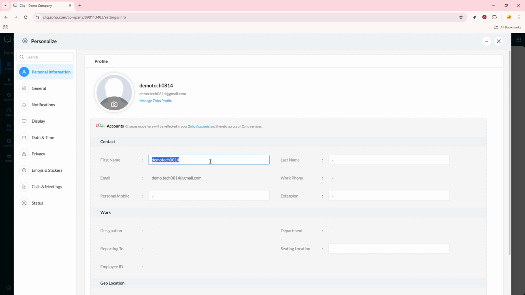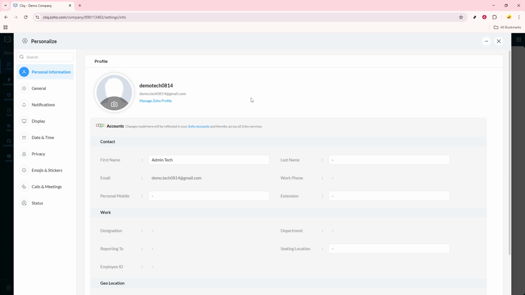Here is where things get a bit exciting, as you get to change your display name to whatever you'd like. Be mindful to enter your new display name carefully, as this will be the name displayed across the platform to your colleagues or contacts. Once you've entered your desired display name, take a moment to double-check your spelling and the overall look. It's always a good idea to ensure that your name appears exactly as you want.